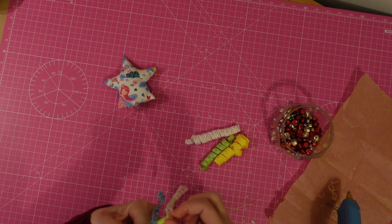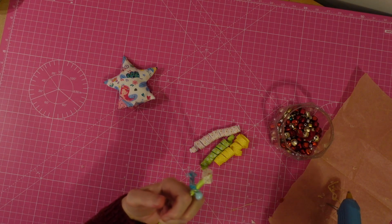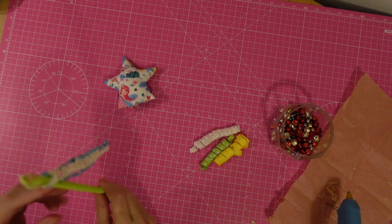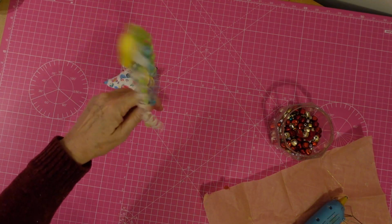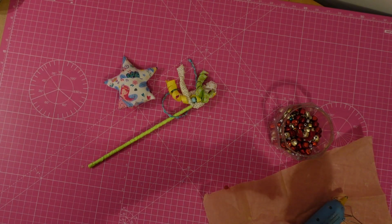Just be really careful when you're sticking it on that you don't burn yourself, because that glue is hot. Okay, so I've got that one. That's quite pretty. If when you've put it on you find that one of the ribbons is too big, just cut a piece off it. That's really cute. That's looking nice. I'm just going to turn the glue off a minute.